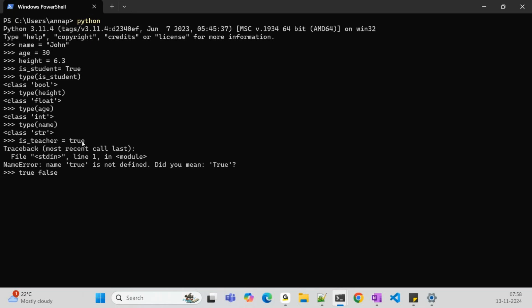In this case, it takes the value true as a string. It thinks this is anyway not a boolean value, so it considers this like John, but we are not giving double quotes, right? The true is not surrounded by any quotes, it's expecting quotes.